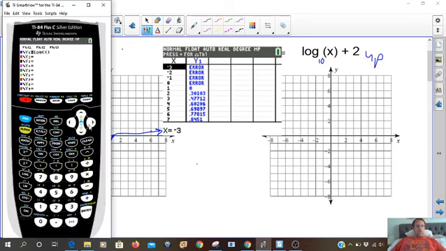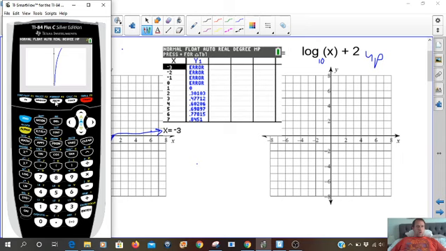So we'll go to y equals log base 10. Just to show that to you, because some of you don't even believe that, I'm going to go to the math button and up to log base. That actually lets you choose your base. You can show this on Desmos too for those of you who don't have a calculator. So log base 10 is just the same as log. We'll show you that right now, just so you can see they're exactly the same.